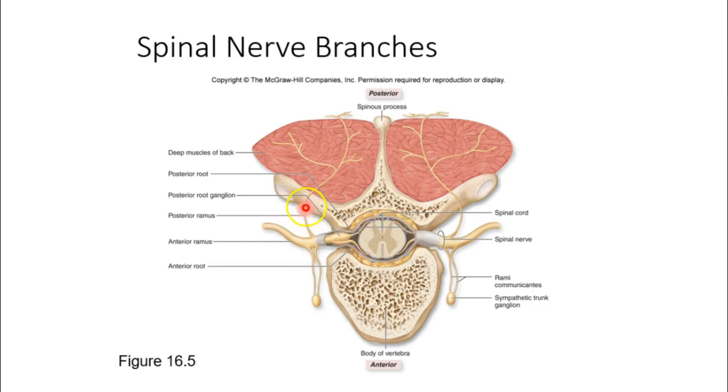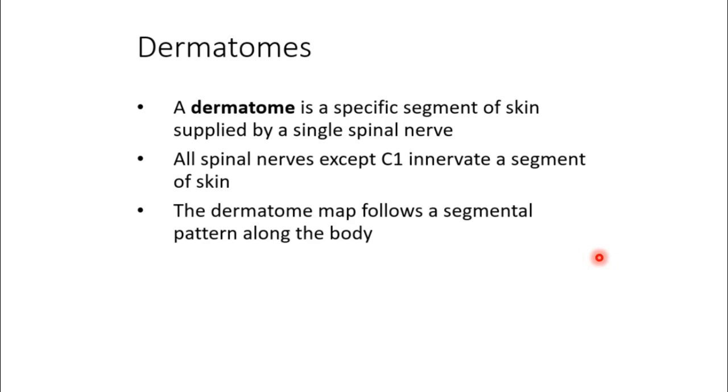Okay, so a ramus, is it going to carry sensory, motor, or both? Both. It's just a branch of the tree. So we'll have sensory and motor from the intrinsic back muscles at this level. And then over here, we'll have sensory and motor from anterior body, arms, legs, if it's part of a plexus, or intercostals if it's trunk. Good? So roots versus rami versus nerves, what type of information do they carry? Is it sensory, is it motor, is it both? Know that for each of those things.